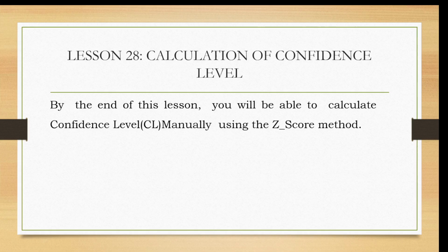We are meeting in lesson number 28, which is about calculation of confidence level. By the end of this lesson, you will be able to calculate confidence level manually using the Z-score method. In lesson number 27, we had discussed the most important concept used to define the confidence level and the importance of confidence level. Today, we're going to see how to calculate the confidence level using the Z-score method.